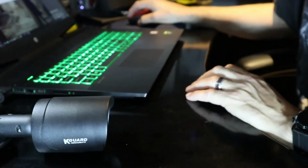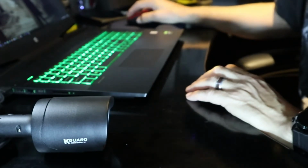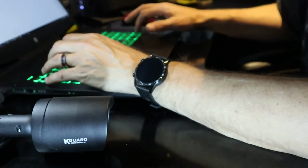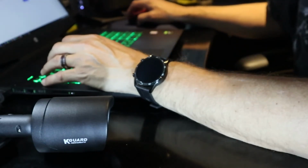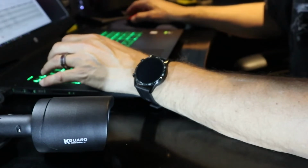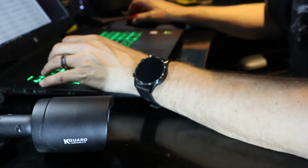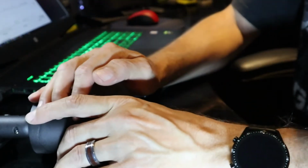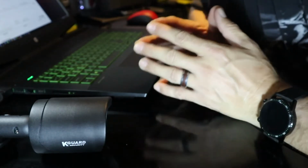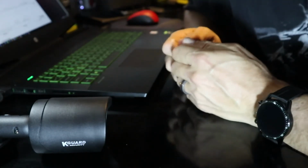So what we're going to do, and I'm not going to show you this because clearly it's not so great to show you this, is access my proxy server. And I'm going to go to network, DHCP, and look for the new device. Interesting. Okay, so it's not getting an IP address via DHCP. That's a problem. Oftentimes these cameras have a default IP address assigned to them.